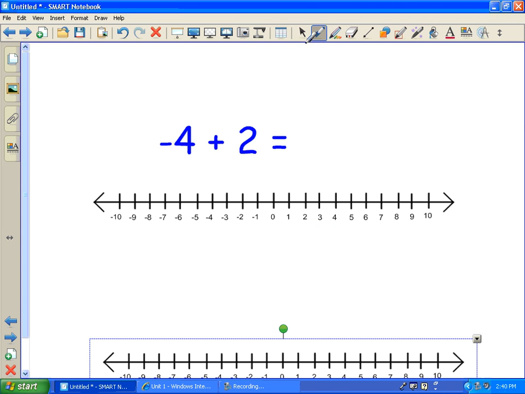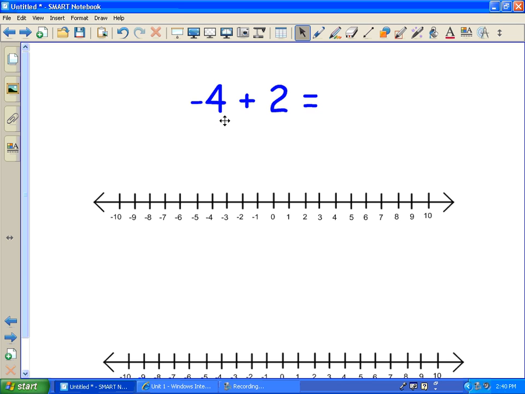So the difference between the last one and this one is we're not starting with a positive number. In the other one we started at plus 4, or positive 4. Now we've got to plot that first number on our number line, which is minus 4, and here it is.